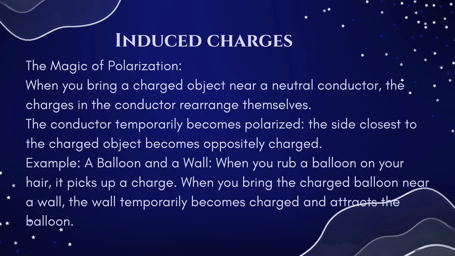We also have the induced charges. When we say induced charges, we have the magic of polarization. When you bring a charged object near a neutral conductor, the charges in the conductor rearrange themselves. So a conductor temporarily becomes polarized, so the side closest to the charged object becomes positively charged.